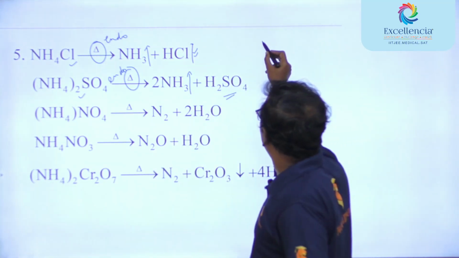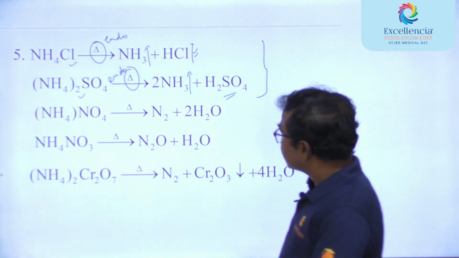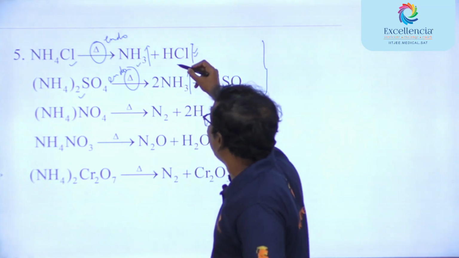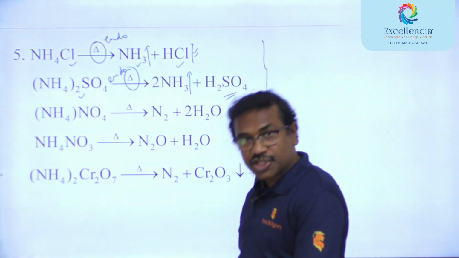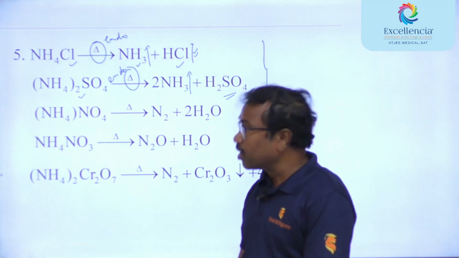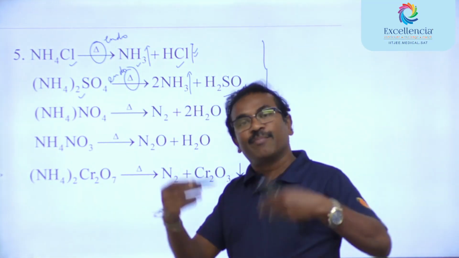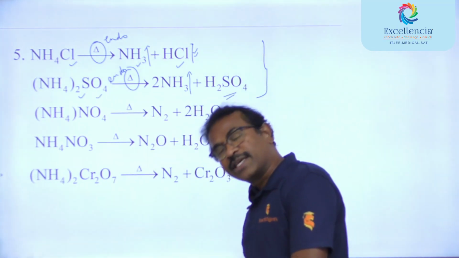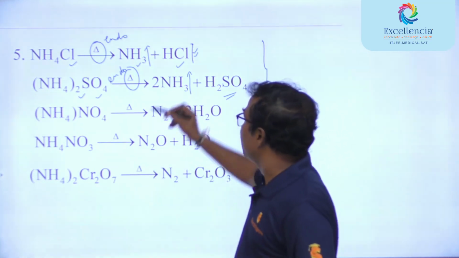Now there is something common in the first 2 reactions. Ammonium chloride on heating is liberating ammonia and HCl. In fact, these two are the acid and base which gave rise to ammonium chloride on neutralization. Or I should say, ammonium chloride on heating is giving back the acid and base from which it is formed. The same thing is true in the second case also. Ammonium sulfate is giving back its acid and base from which it is formed.